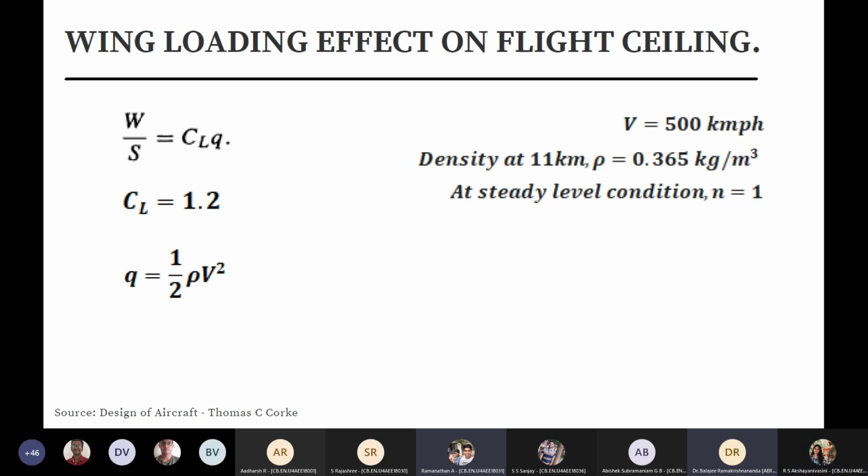So now his question is, how do you make those assumptions about the combinations of V and CL? I think that is the question. Am I right, Ramnathan? Yes, sir. Because when I was finding my ceiling condition, I couldn't come to them. Our cruise speed was given to be 500 kilometers per hour, so we took that as our velocity.